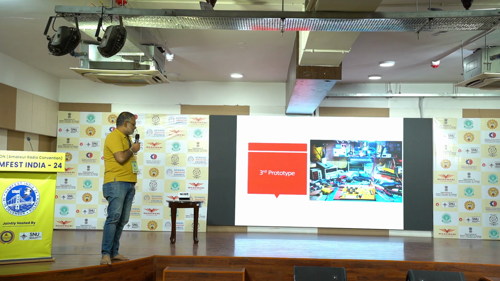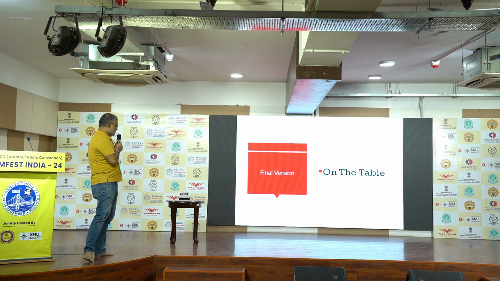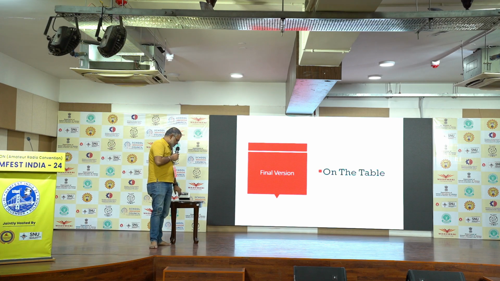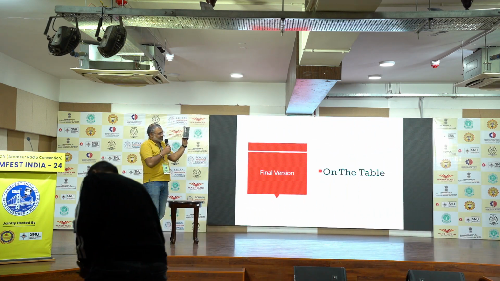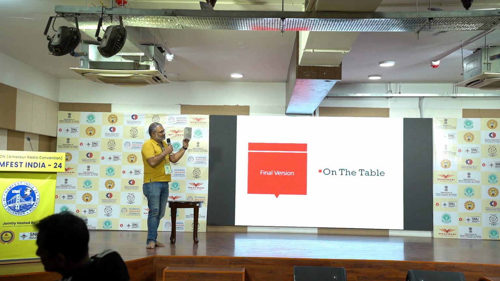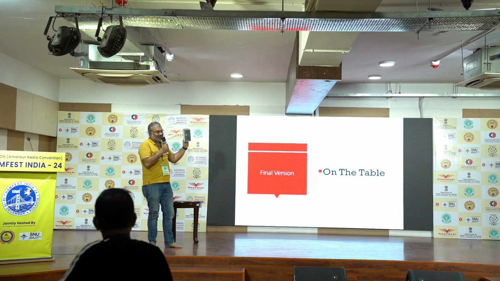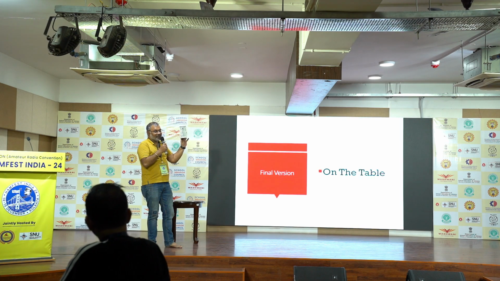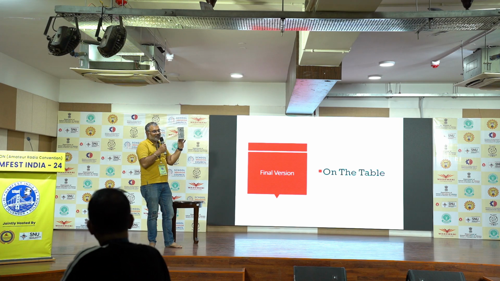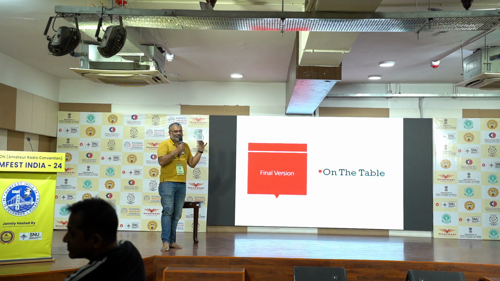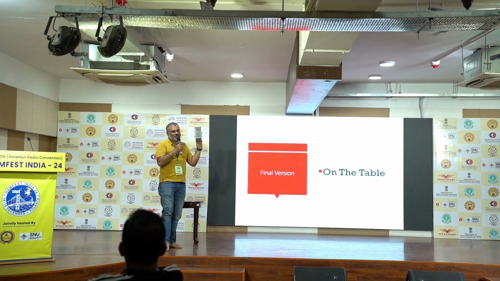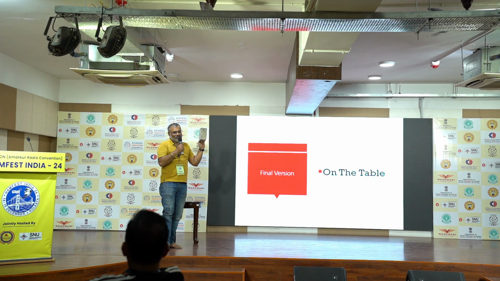Okay, Dada, next slide. Okay, the final version is on the table. It's all aluminium. It has a computer connection. You can do CAT control. You can take the I and Q. I explained over there. You can take the I and Q out with a simple aux jack, auxiliary jack. Put it into your computer, run HP SDR software in your computer, and you can see the spectrum display which this radio is receiving. So this radio lets you take the I and Q out and process it in your computer.